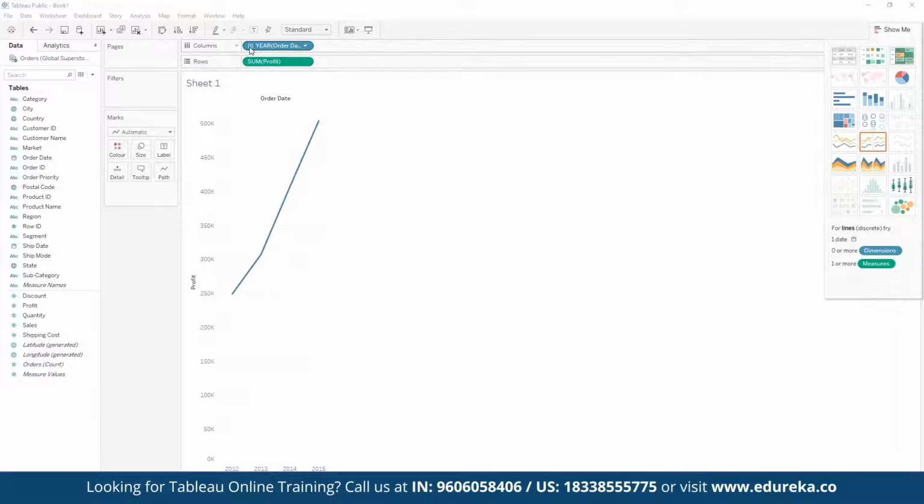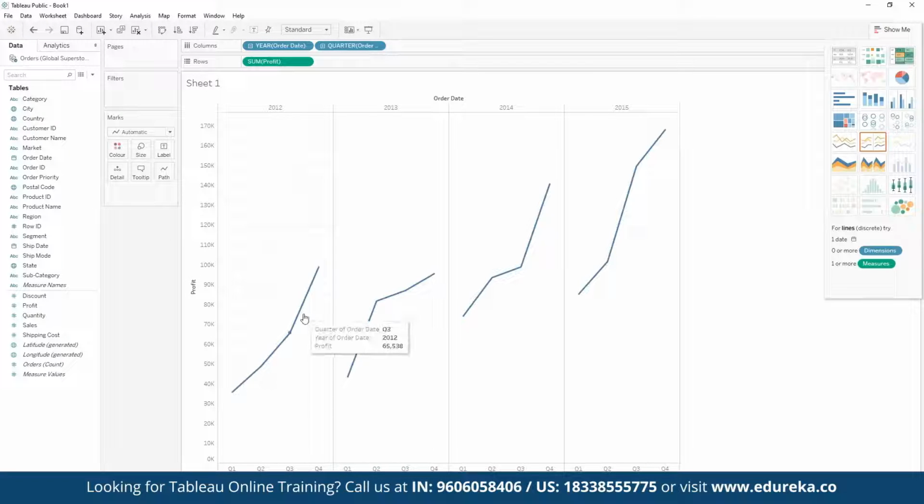Let's say we want to segregate them based on the quarter data. You can see we have simply expanded the date values. So in case we have the actual values in terms of dates, we have expanded that. Now we can see the performance of different years compared with each other in terms of different quarters. You can see 2013 wasn't that great, because from the second quarter we didn't see that much of an increase. But 2014 and 15 have been great years in terms of the entire performance, as you can see here.